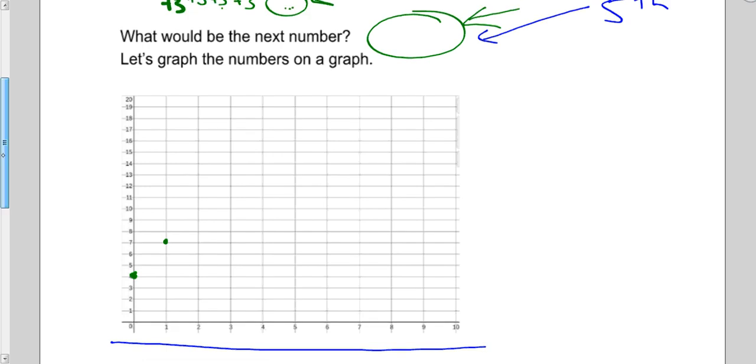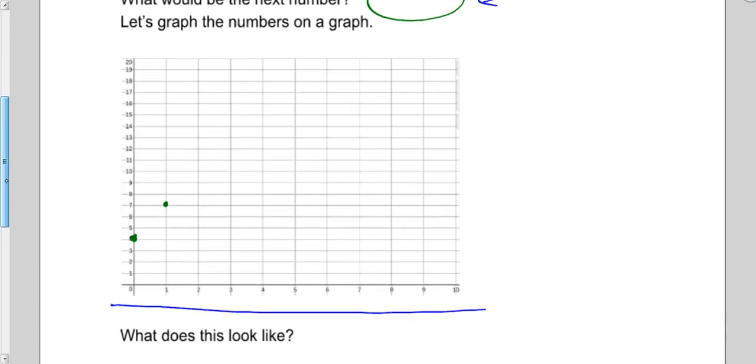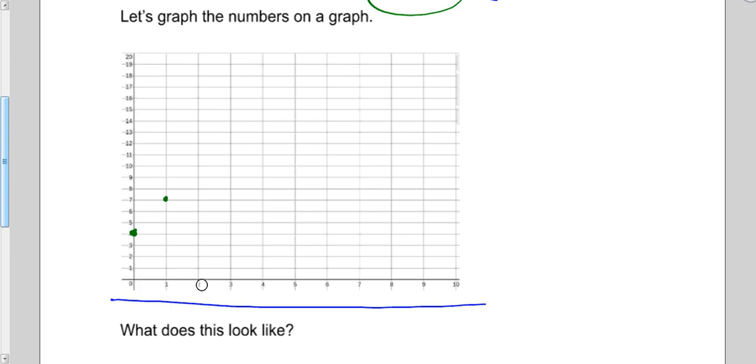Now when x is 2, right here, my y, I'm going to start calling it y now, is 10. So down here, I graph the point 2, over 2 and up 10 right here. You see where the 10 is? That's where I go, right where I'm hovering the little circle. So I'm going to get my green. I'm going to put a dot there on 2, 10.